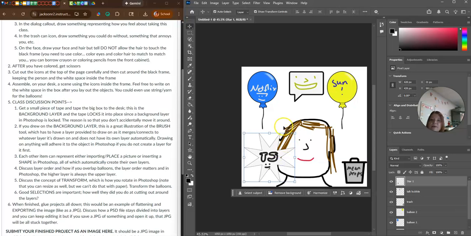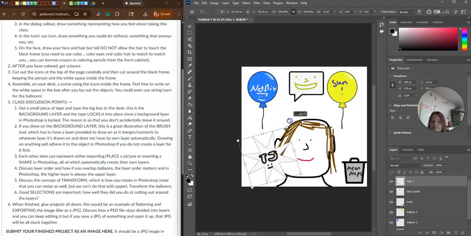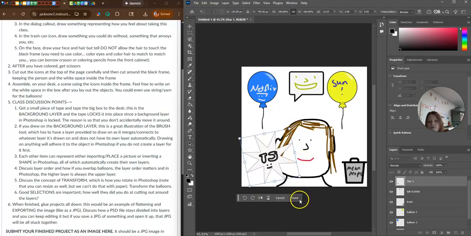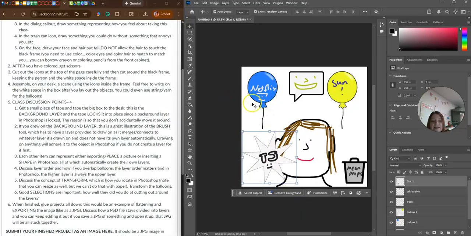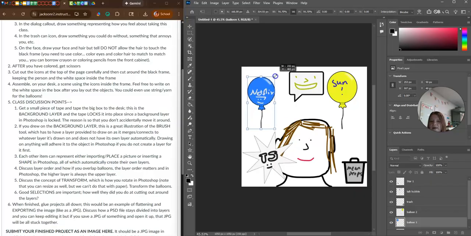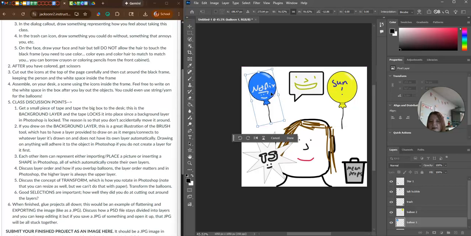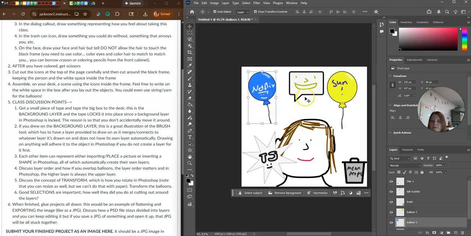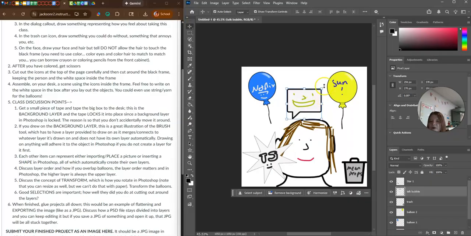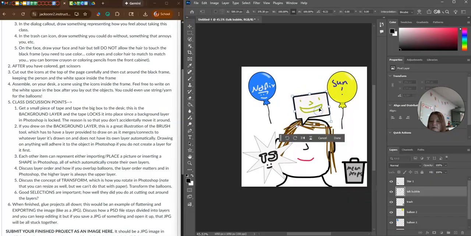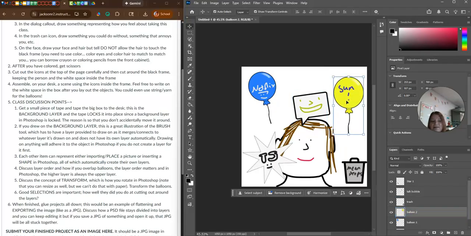But if you wanted to spin yours a little bit, that's called transforming in Photoshop. So if I have my transform controls here, I can just spin my little star. So you can also spin your star. Here I would have to hit done, however. Same thing with the rest of these. Now, you can't resize your paper, but if we click and we have transform controls on something, we can resize by pulling on these handles, or we can rotate, and then I can pick it up and hit done when I'm done. So you're just going to put your stuff however you want to put it on your actual paper, but I'm of course doing mine electronically.